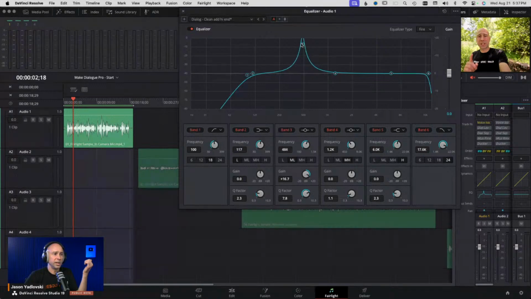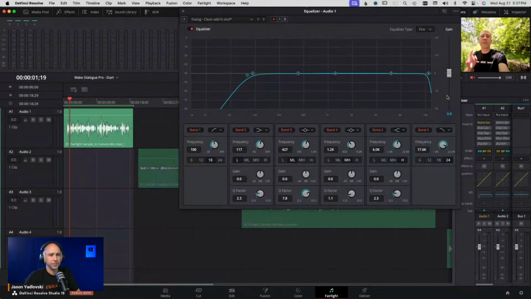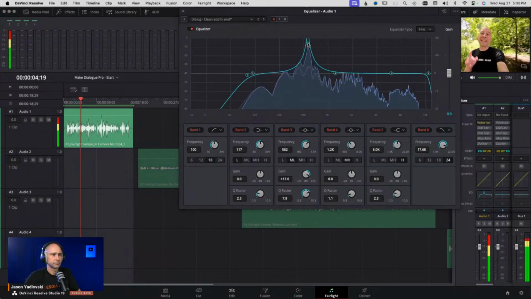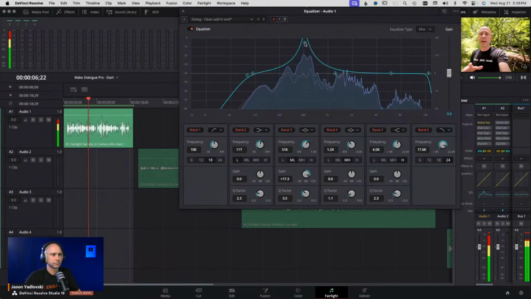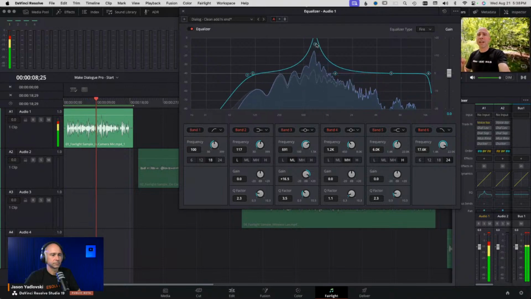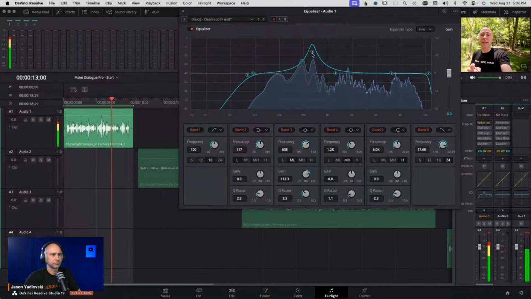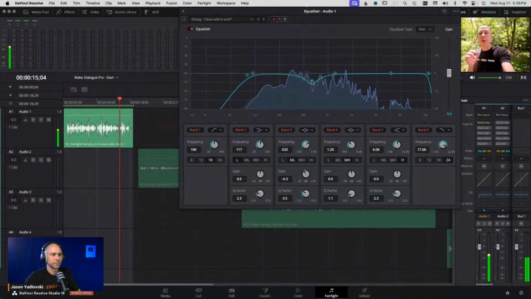So if we just make it a little bit sharper and affect fewer frequencies, we play through our clip, drag it around, we can listen for anything that sounds harsh. So let's play through and see what we got. Going to unmute this. First and most likely the worst sample of audio that I'm going to give you, it's just recording directly in the 5D Mark IV, no external microphones, just recording right in there. It's probably going to sound pretty bad, but it's going to give you some good samples of audio that you can work with to try.